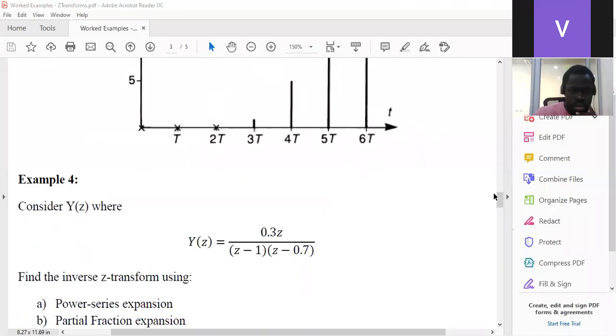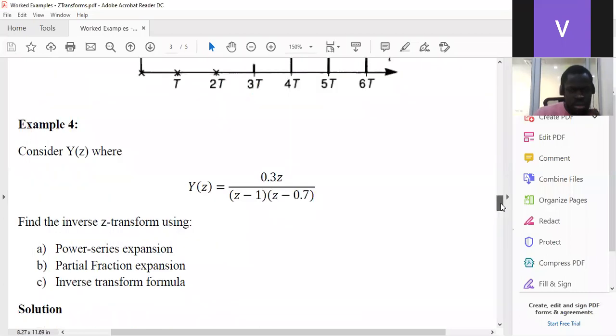So let me move on to the fourth example. Like Gideon told me, please edit this note and re-upload because of all the mistakes we've noticed. It's just one mistake so far. So if you are following, there will not be need to re-upload. But I would re-upload. If you notice any mistake, just let me know so that I'll correct it and re-upload. Thank you for that.